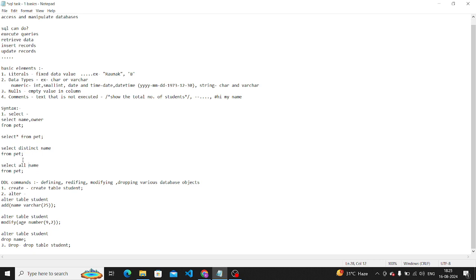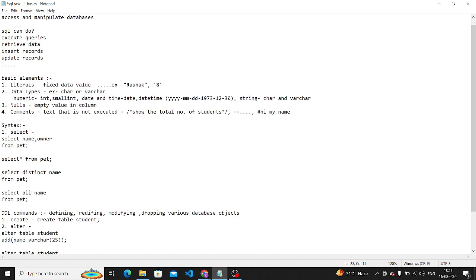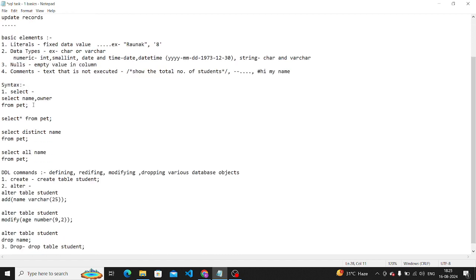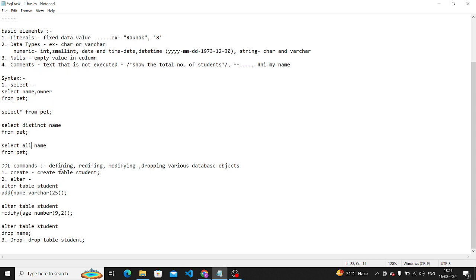So distinct works for the unique part, and all works for the duplicate part. It will show you all the duplicate things too. These are the select statements of your SQL query. You have to first create your table, insert into your table, then use this.